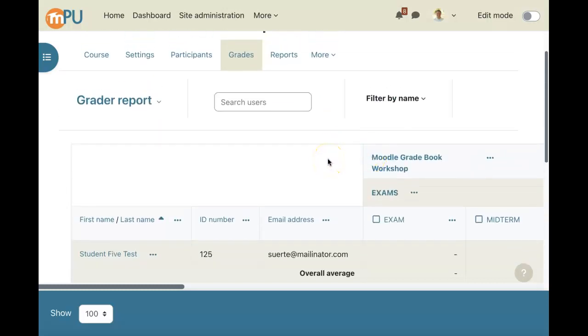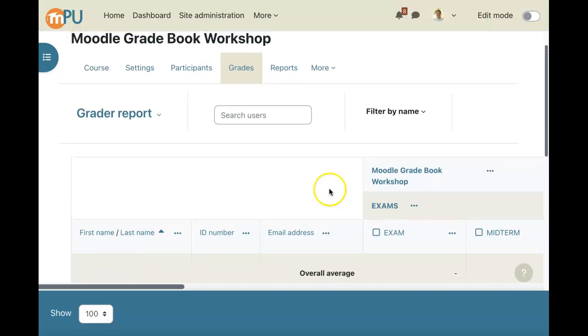This is actually where most of the big changes have happened. So I want to point those out to you, and we'll spend most of our time right here. There are about three, maybe four changes that are pretty important that you want to know about, just to help you orient yourself and so you know where to go and where to enter your grades. The first one is a biggie, and that's over here in the corner.